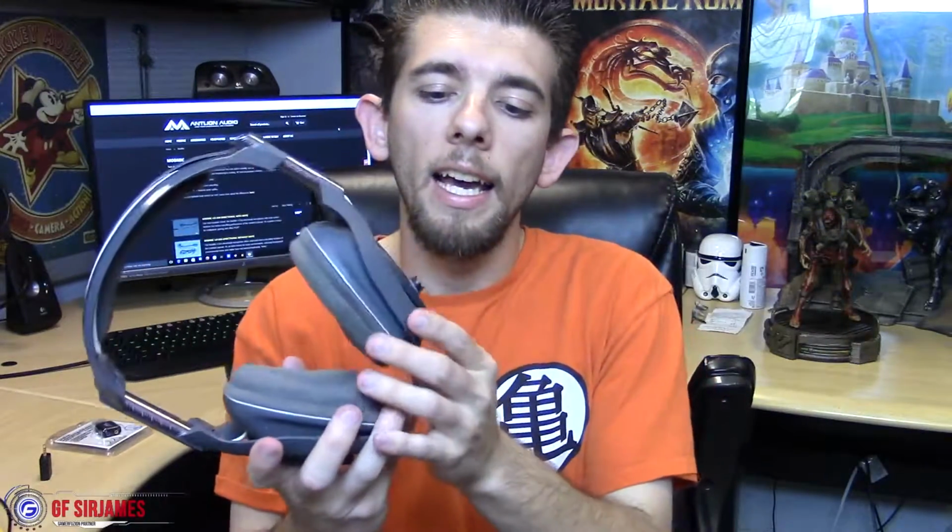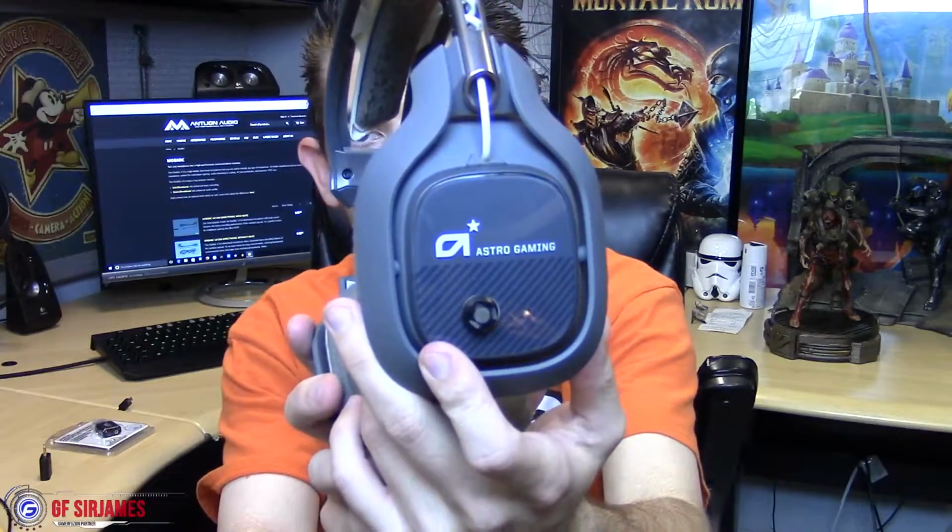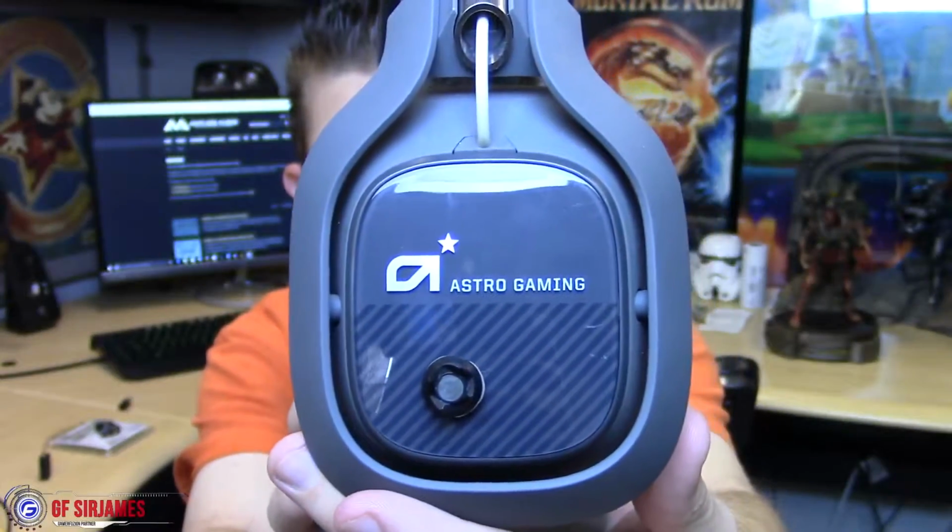Alright, so now that I got everything ready to go, I want to show you guys how the whole process is put together. Pretty much once you have everything out of the package, you're going to take your headset or headphones. The main key here would be for headphones, but if you want to replace the mic on your headset, that's perfectly fine too. Once you do that, you're going to pick a side between left or right. In this case, I have my Astro A40 gaming headset. I removed the microphone, put it on the side that I don't normally use a mic on, and I put them right here on my left hand side. As you can see, attached and ready to go.